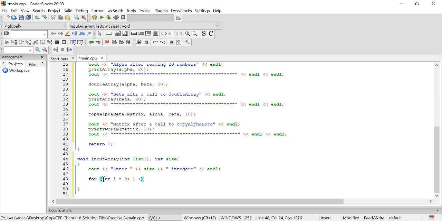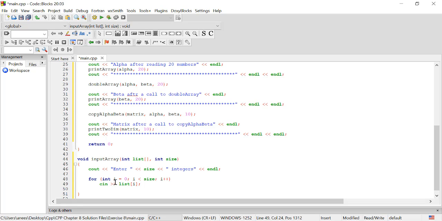And now while i is less than size, i plus plus, cin list, with i as the index.